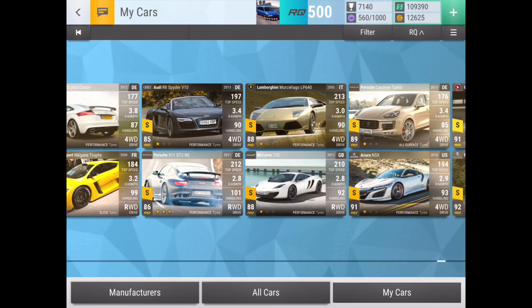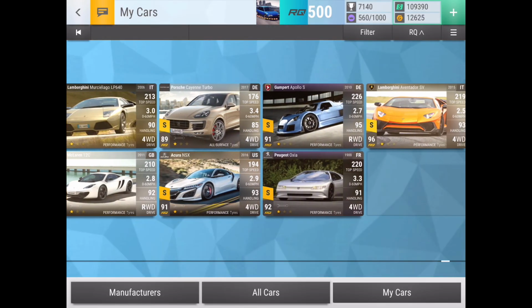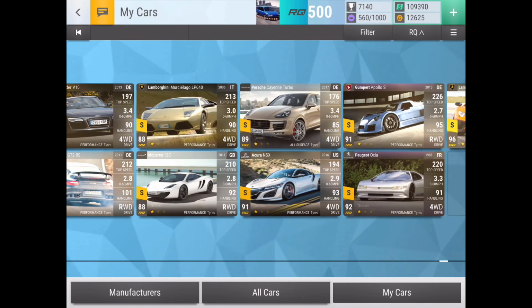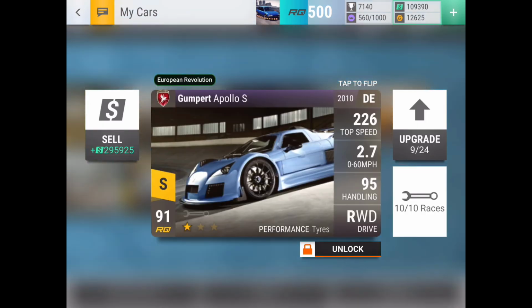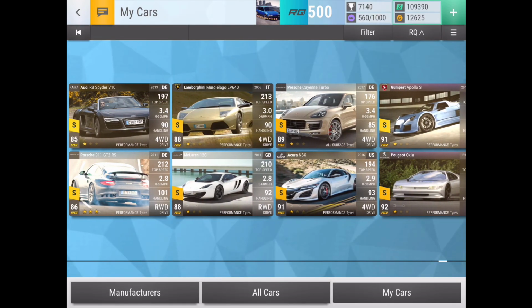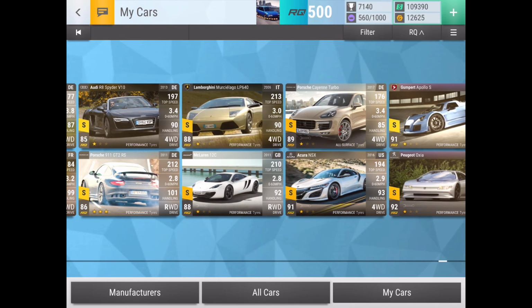Then I have my Max 911 GT2 RS and a bunch of other legendaries, all the rest at 1 star besides my Max legendary. And my next project will probably be the Gumpert Apollo S, or maybe the Lamborghini Aventador SV, because I'm also kind of leaning toward putting upgrades into that. And so yeah, that's basically the rest. I'm at 7,140 trophies. This is what my garage is looking like.